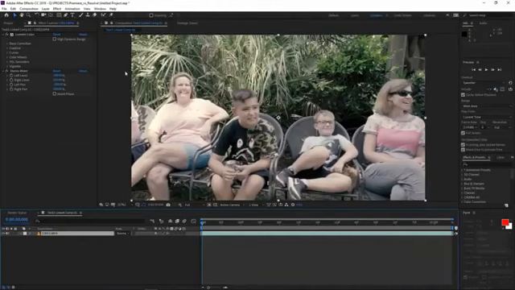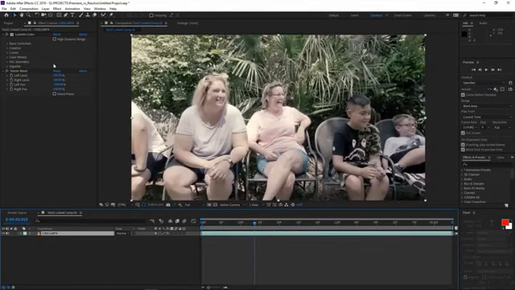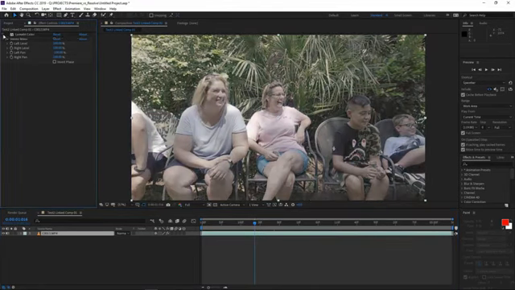Once you are in After Effects, it's going to bring in the footage for you right away, trimmed, so that is really nice. It even brings any effects that you apply to it. So in this case, we have the Lumetri effect, and we can turn it off.